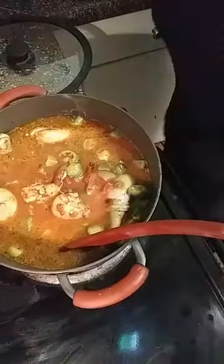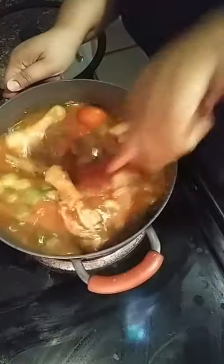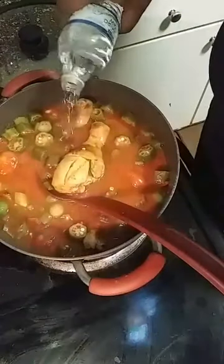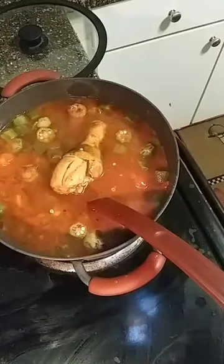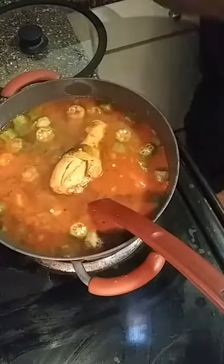Okay. I'm going to cut some more okra over here, okay? Can y'all see the color coming through? Okay, so all you want to do is just mix it up, okay? You just want to fill up that rich, thick, yeah, tomato base. I'm going to add some more water as well. Okay, so now what I'm going to do is add some sugar. As y'all know, I like sweet stuff.